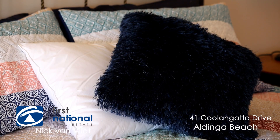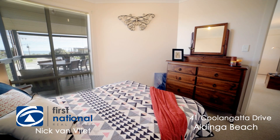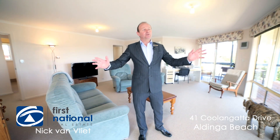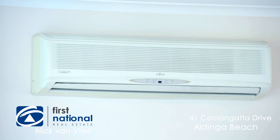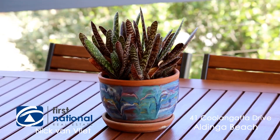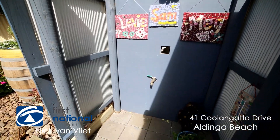Waking up in the master bedroom with the ocean roaring — it'd be fantastic. Summer or winter, what a place to enjoy. You've got the ensuite and walk-in robe. The other two bedrooms upstairs both have built-in robes as well. Aside from the beautiful cooling sea breezes, you've got a large split system upstairs and down for year-round comfort. Can you imagine sitting here on this beautiful balcony, enjoying your Chardonnay or your beer? The kids or grandkids are coming back from the beach — you're worried about that sand coming inside. Don't worry, we've got an outside shower.